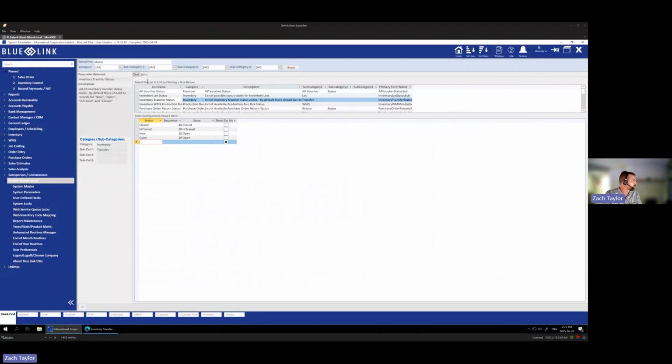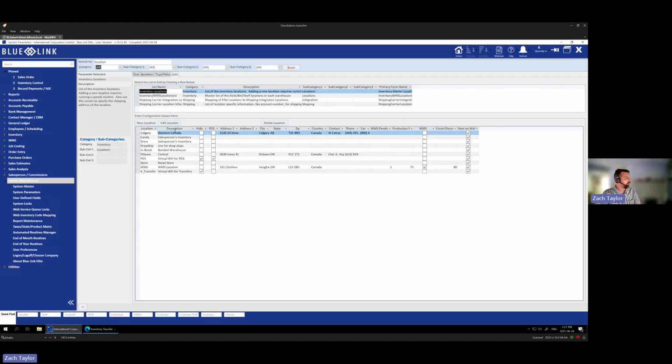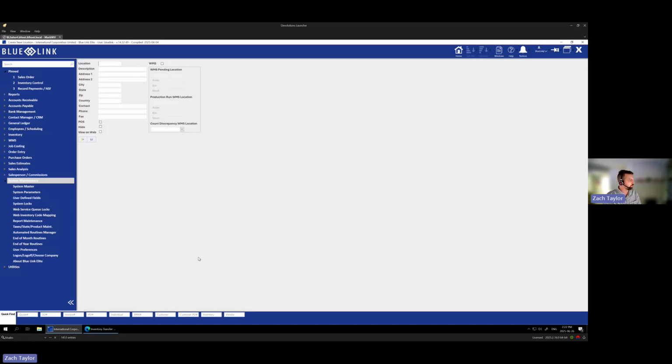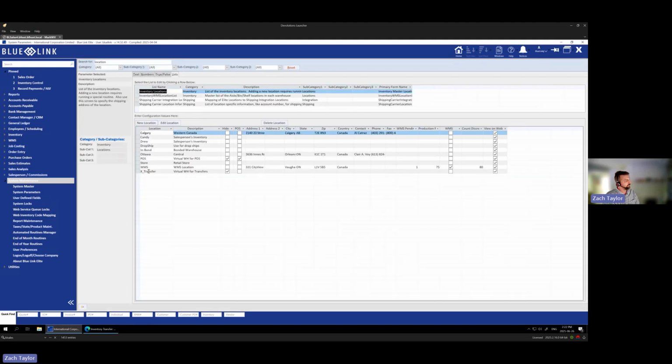Oh yeah, X transfer. So let's go to, we're already in system parameters. And I'm just waiting for the other questions, but location. When we type in locations, you guys have all your locations here, right? So this is where you would set up your locations. You can set them up as specifically or as generic as you wish, add addresses. If you want to view that location on web, you can select that. You can basically add any location you want here by clicking new location. So if you want to add this location, you can. Right now, we're just going to back out of here. But you have this X warehouse location, so this X transfer warehouse. And this is solely just the place where the inventory resides while it is being transferred.